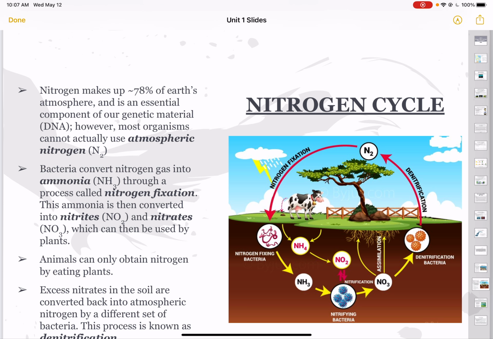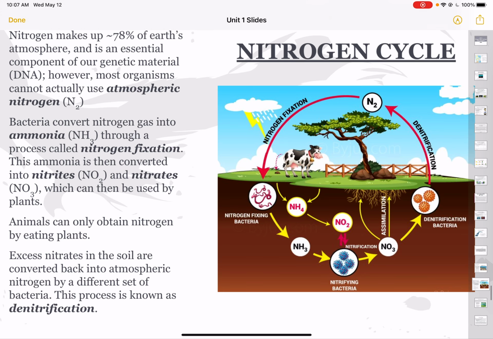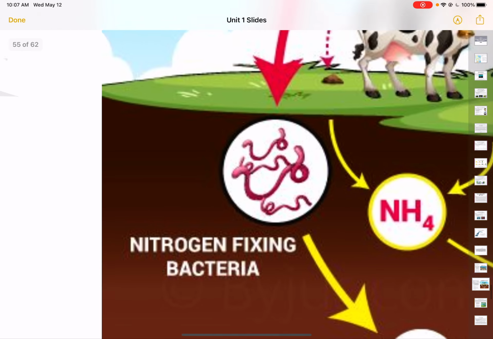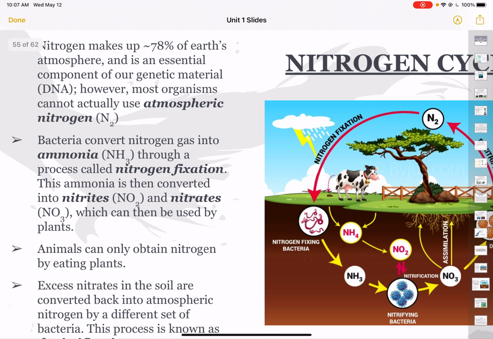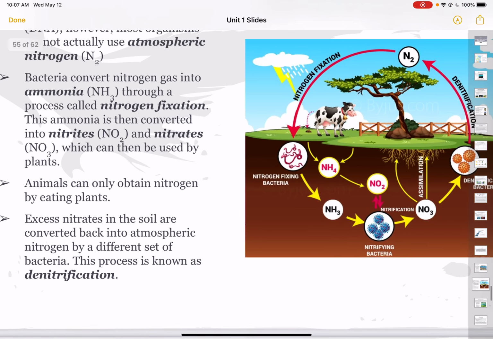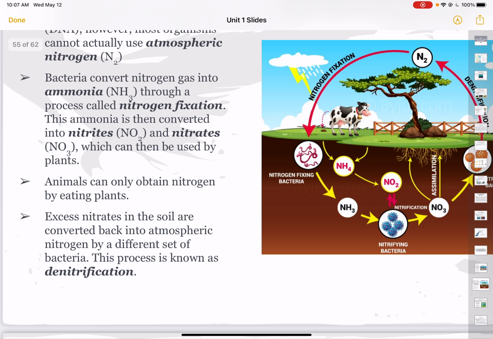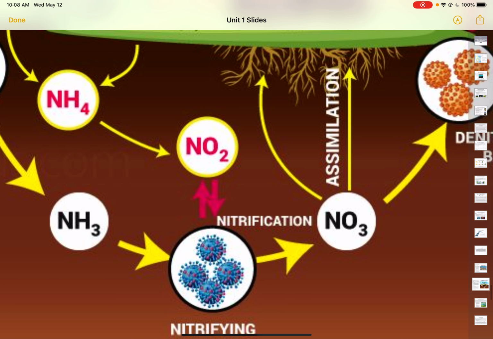So it says this nitrogen in the air is then transferred to the bacteria in the ground. You see that right here, nitrogen-fixing bacteria. That bacteria changes it into ammonia, which is NH3. So we're following this arrow here. Then the ammonia is converted into NO2 and NO3 by other types of bacteria. Nitrifying bacteria is what they say. So they change it into NO3 and NO2.